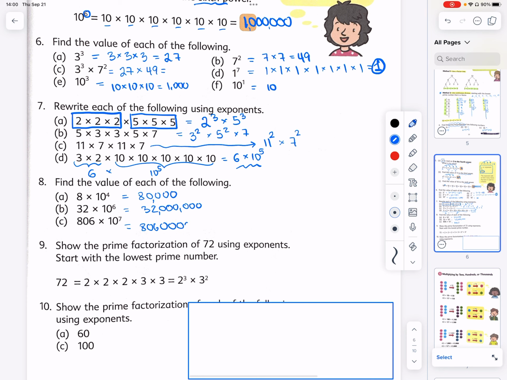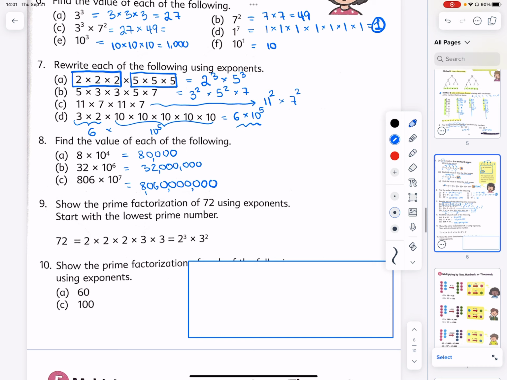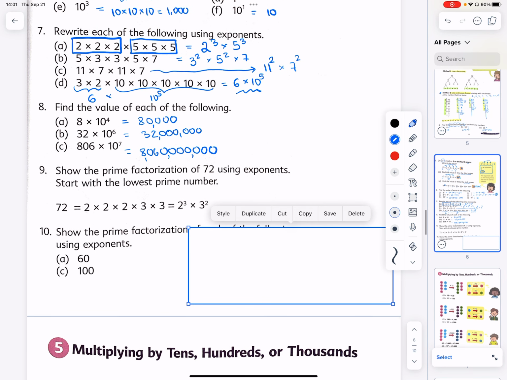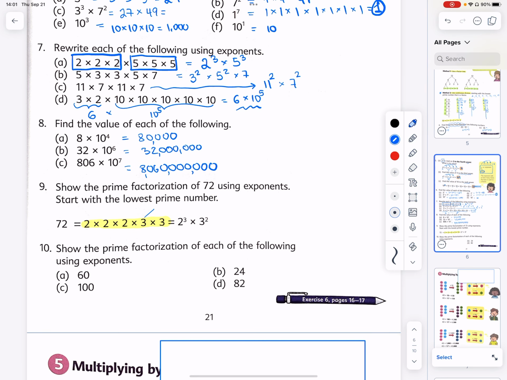1, 2, 3, 4, 5, 6, 7, and let's create our periods. We have 8 billion, 60 million. Now, show the prime factorization of 72. This is our old friend, 72. We just completed it on the previous page. So instead of writing it this long, which of course takes way too much writing, we make it concise and beautiful using exponents. How many times was 3 multiplied by itself? 2 times. How many times was 2 multiplied by itself? 3 times. Therefore, 2 to the power of 3 and 3 to the power of 2.